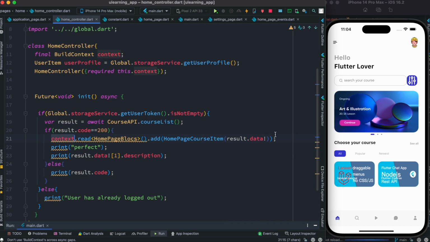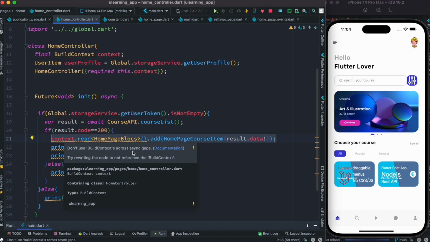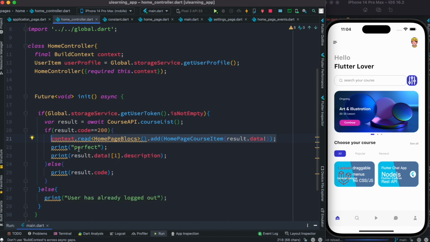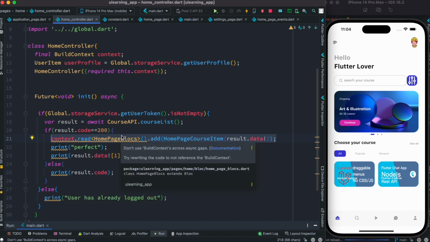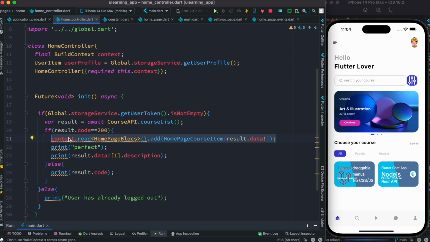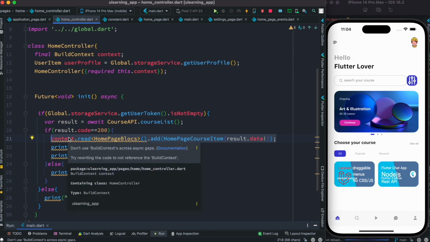In this line we are using a context which is of build context type. If you hover over this, it says across async gaps. So if you have an asynchronous operation and you use context not within the stateful class itself, you might have this warning. It's a warning, but it could also create problems, so we need to handle it.